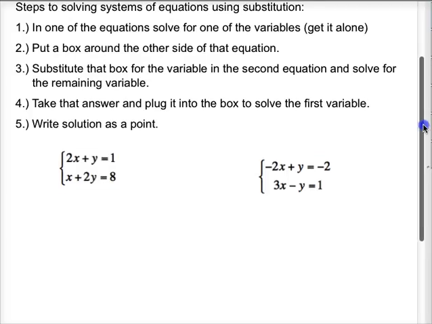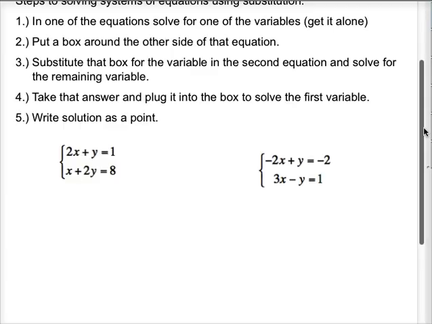Now, fortunately for these, I tried to keep it pretty basic for you. Look at this right here, that y. Wouldn't that y be relatively easy to get by itself? We've already worked on rearranging equations. So really, wouldn't I just have to subtract that 2x to the other side? Just like that. So, in subtracting that 2x, now I have one of my variables by itself. Okay? And now I'm ready to do exactly what I did yesterday.